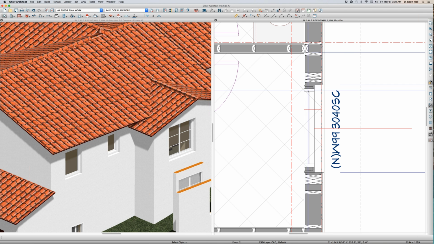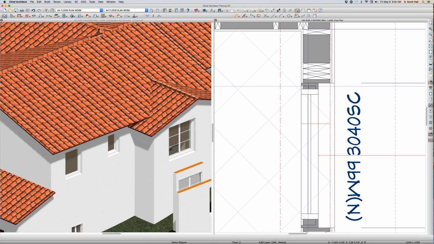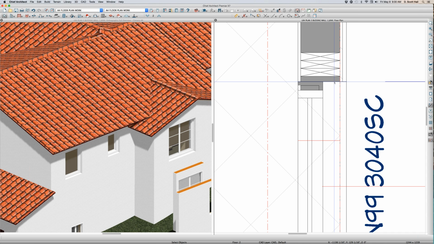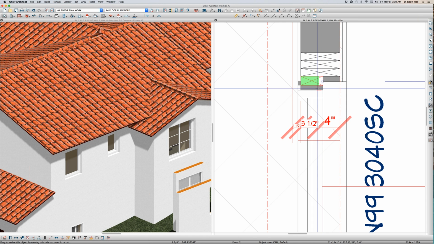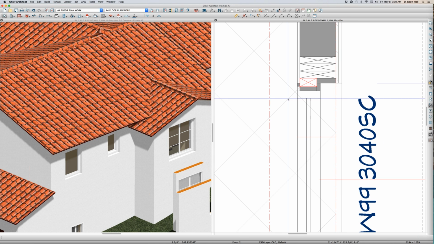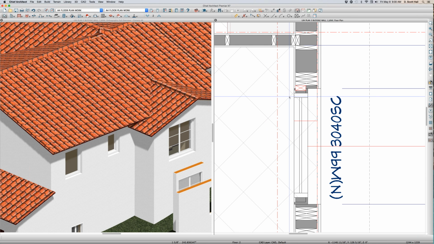And that's not bad. And really, what they do right here is they frame out this opening 1.5 inches bigger on all 4 sides. So a total of 3 inches wider and 3 inches taller. I think that's how they're doing it. And what they do is then they put a 2x4 right there, 3.5 inch. And then they have a little bit of a shim for the window and whatever else.